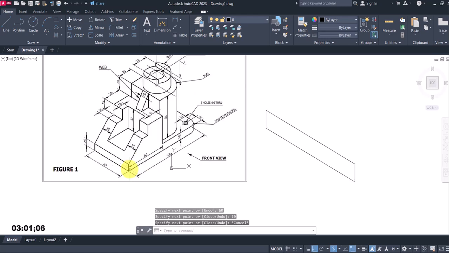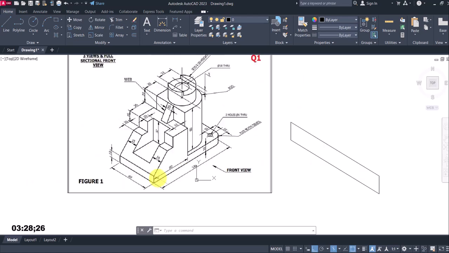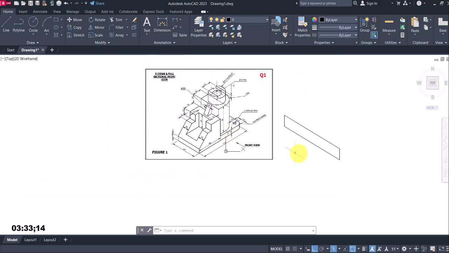Now looking at this junction, I won't be able to continue with this direction because this line in this direction is not an isometric line. The same with this direction. The reason is because this line is not an isometric line. But at this point, this is an isometric line. You can observe that this line and this line, they are both in the first quadrant. This is an isometric direction. This is not. So I'm going to continue from here. So this is at 120.